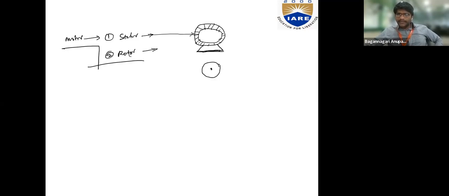Which has to be hung between two ends. Suppose if this is the front view, what could the side view be? I think you don't have engineering drawing where you can see the front view, side views, right? So let this be the side view, and this is a shaft which comes out. No, I think this is not required here because we are not. Let me draw it differently for this.